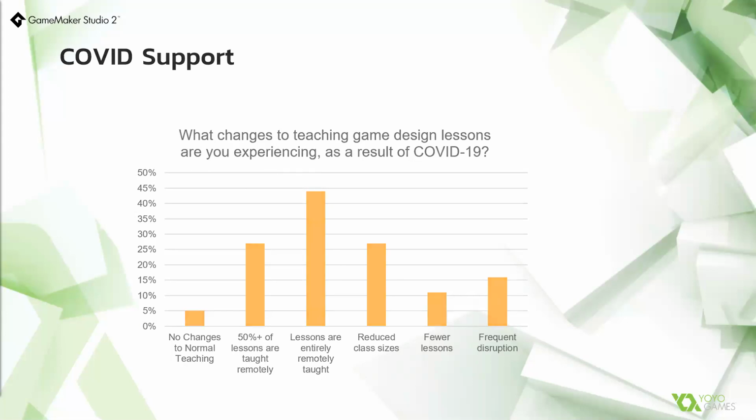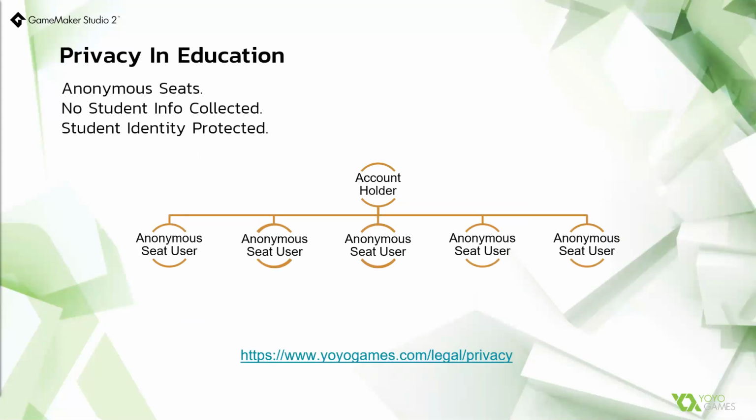Next up, we're looking at privacy. Privacy over the last few years has become really important, and it's essential to us as well. So what we do is the teacher registers an account with GameMaker, and then they allocate seats anonymously. So in the example that I gave you, where we're talking about a PC lab, you would allocate the seats to each of the PCs, and the name that you might give it would be PC1, PC2, or whatever.